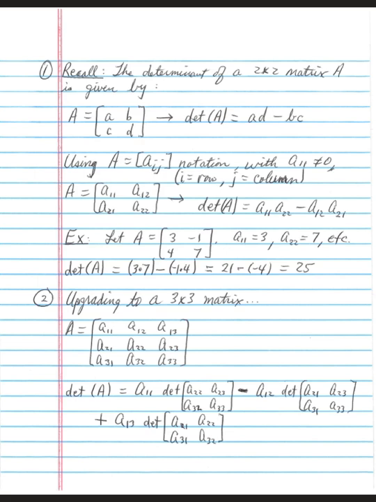For further learning objectives, we're going to need to look at IJ notation, where matrix A, instead of individually labeling parts a, b, c, d, we're going to label them by row and column using a subscript of numbers. The first number represents the row, that's the i notation. The second number represents the column. For example, a subscript of 1,1 means row 1, column 1, row 1, column 2, row 2, column 1, row 2, column 2.